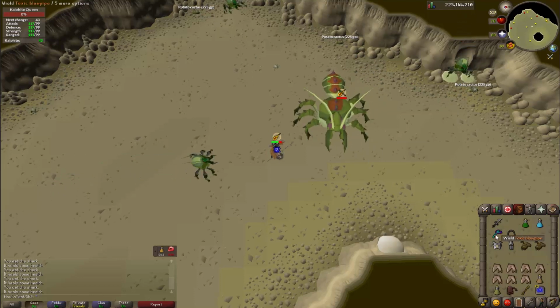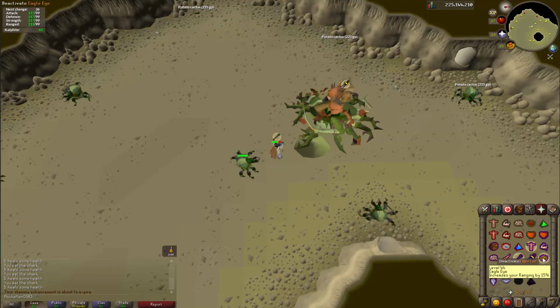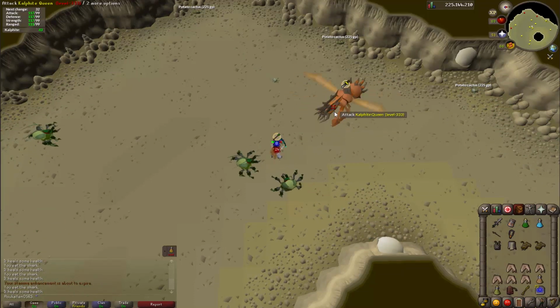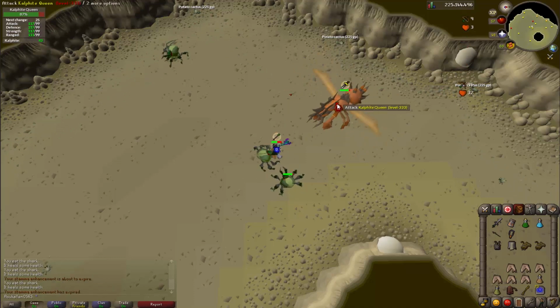After you've taken the first form down, you can go ahead and switch to your blowpipe and range gear. You want to turn on your Protect from Range, Steel Skin, and Eagle Eye. You're going to want to use Protect from Range because now we have range gear on, which has a higher magic defense bonus.